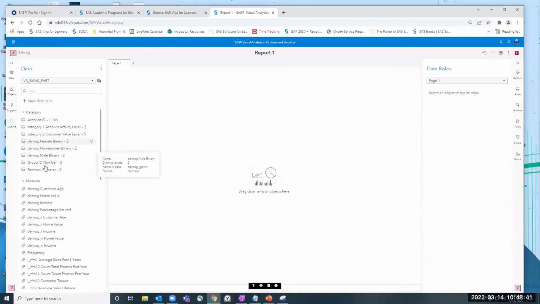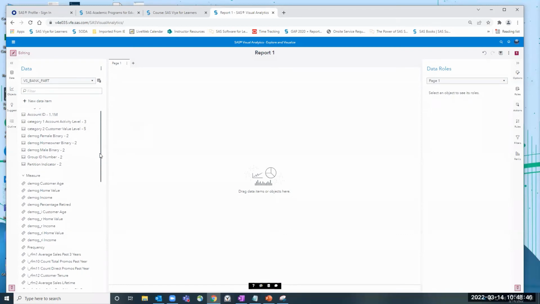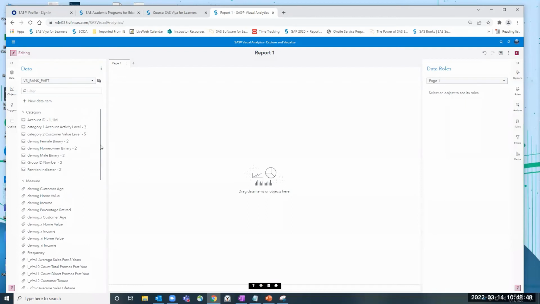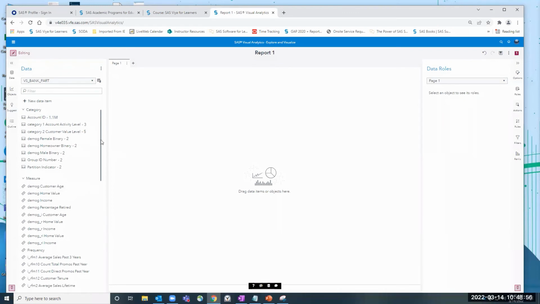So SAS quickly goes through here and says, okay, I've got basically 2 types of data in this data set. I've got category variables or character variables and measurement or numeric variables.